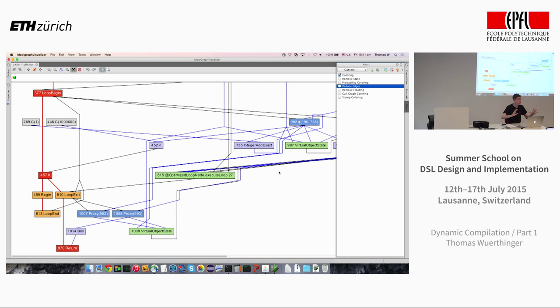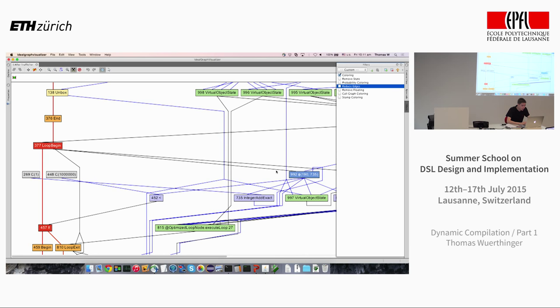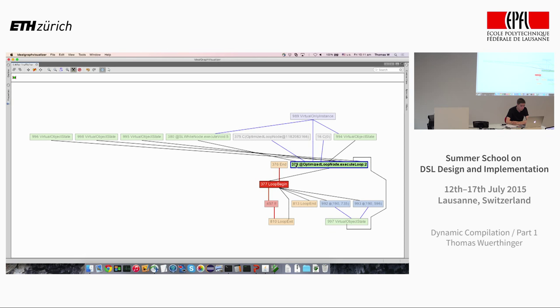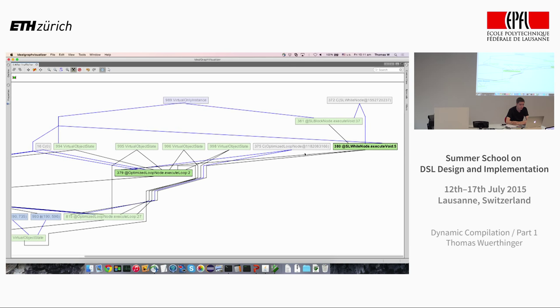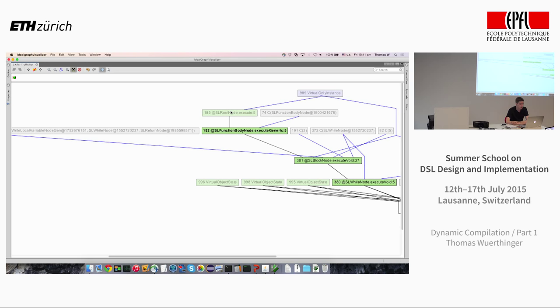The good thing about that tool is we can zoom on certain nodes, because now there are too many edges in the graph. It's very hard to visualize. But what's happening is that at very specific points in the program, for example, the loop header, we have these green nodes here. And the green nodes are the nodes that are telling us where we are in the program. We can double-click on a node, and then it zooms down on that node. This green node here says we are in an optimized loop node, execute loop. This is one of my Truffle nodes. And furthermore, I'm in an SL while node, execute void. And the SL while node is in a simple language block node, execute void. And the block node is in a simple language function body node. And that is in a simple language root node, which is in the optimized call target node, which is in an optimized call target.